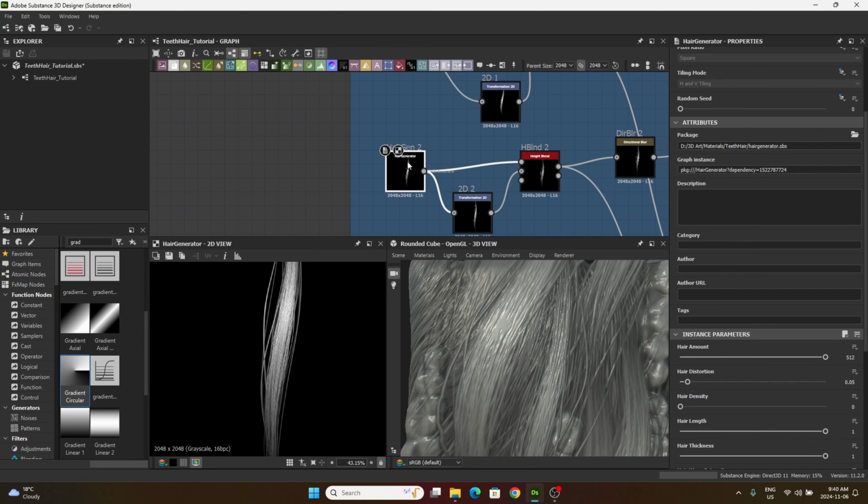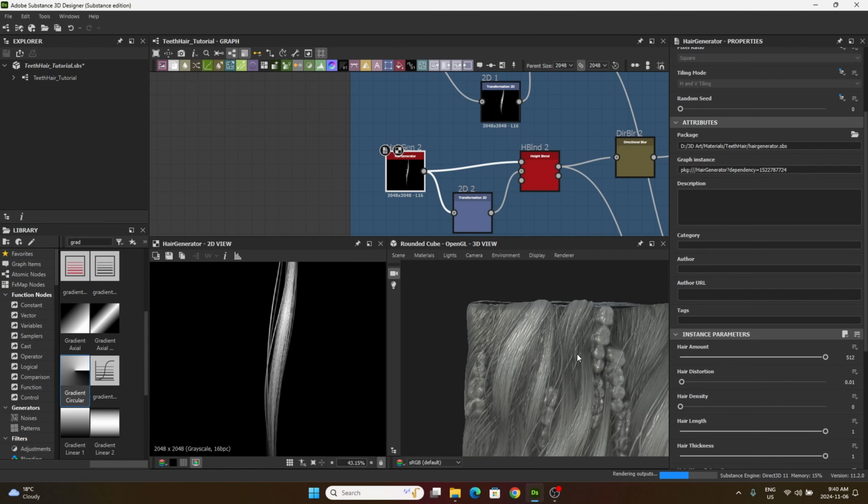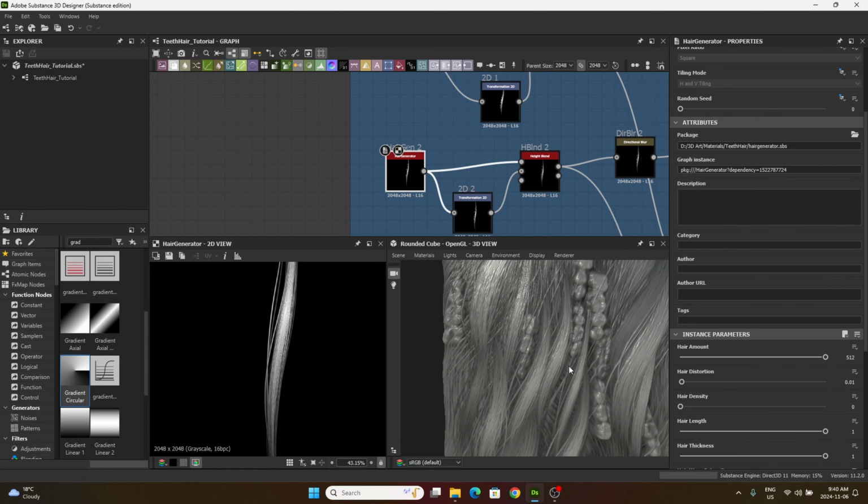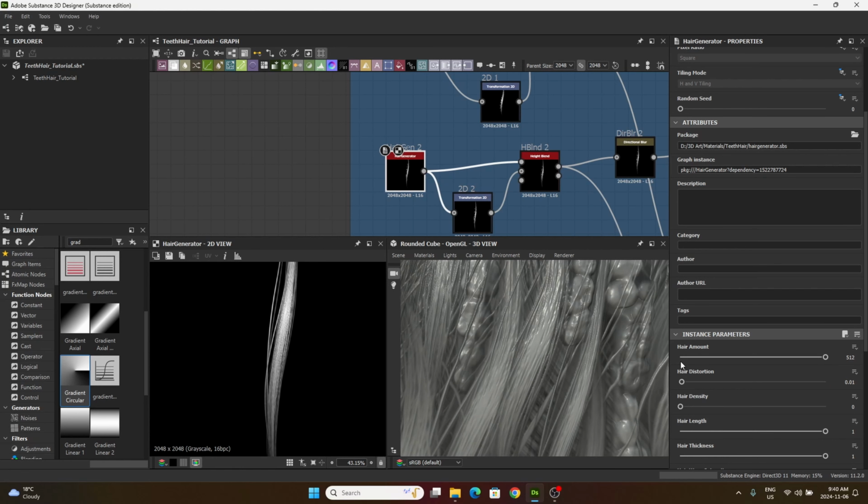My hair generator 2. So my distortion's at 0.5, and the density is at 0. So I'm going to try turning the distortion down to like 0.1. Okay, so that smoothed it out a bit. Let's see a 0.2.